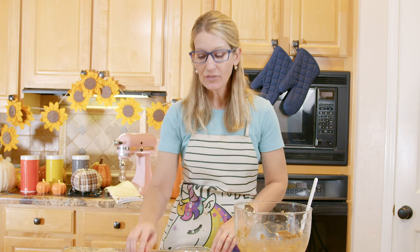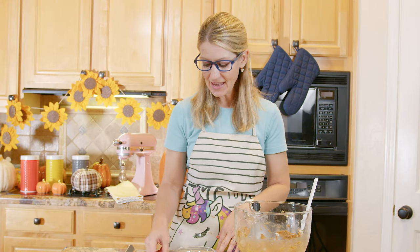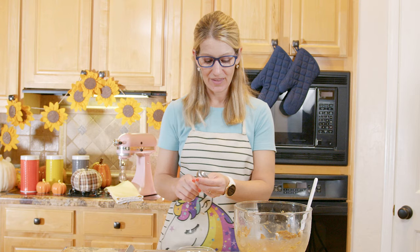It's time to get these cookies into the oven. All right, so you're gonna need your baking sheet, and we're gonna use a silicone mat, but you can also use parchment paper. And the reason we use a silicone mat is because we bake a lot of cookies around here in Lollybeep Ridge. So that way we can just use it over and over again. You'll also need a little bit of sugar and a tablespoon.